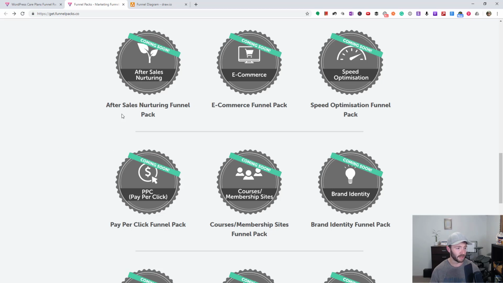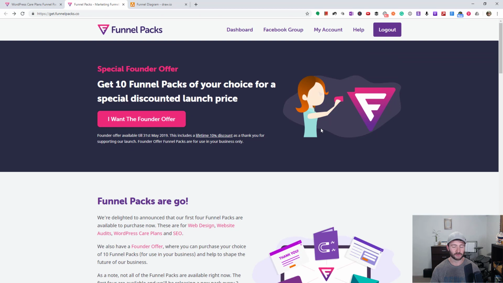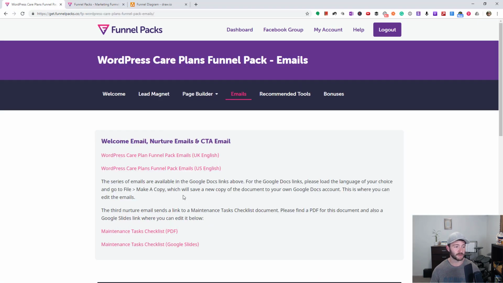So we're talking about so many things here: speed optimization, PPC, copywriting. Like, how cool is this? And these are all just funnels you can implement in like half an hour work each, and then have something you can use to basically get more clients, turn more leads into actual clients. So this is a total win. It's one of these products where I am just shitty that I didn't have the idea and do it first. So screw you, Matt. Just kidding.